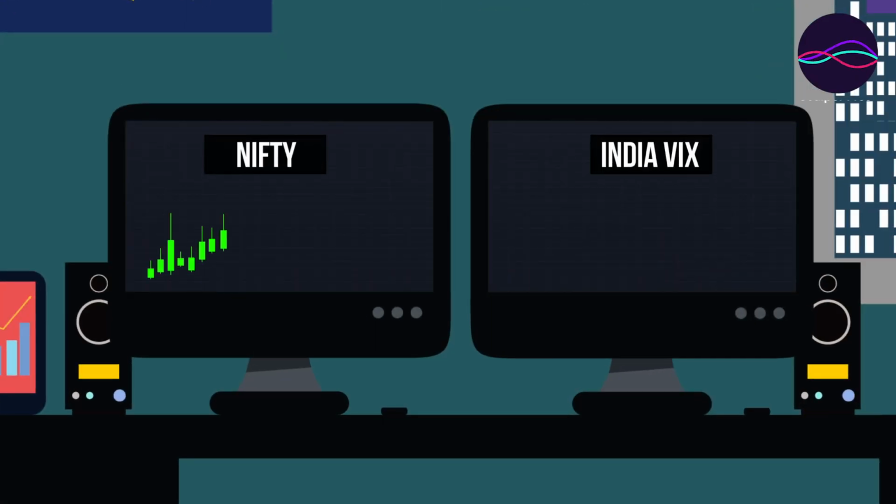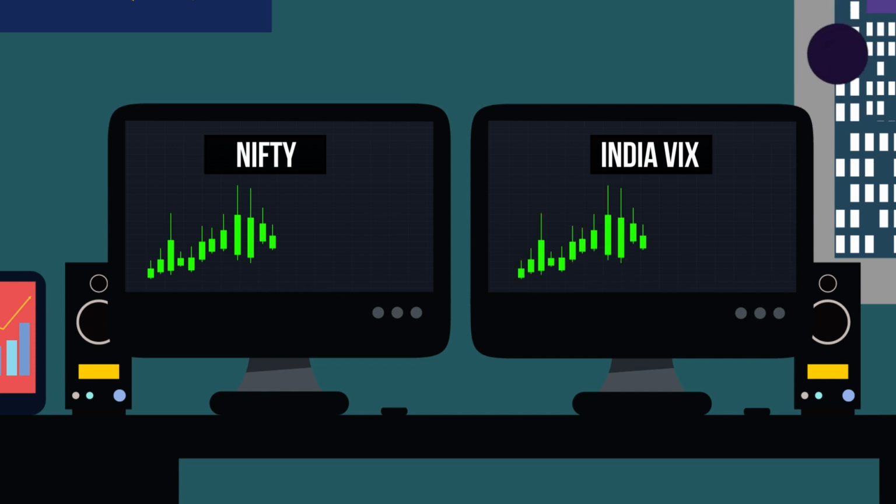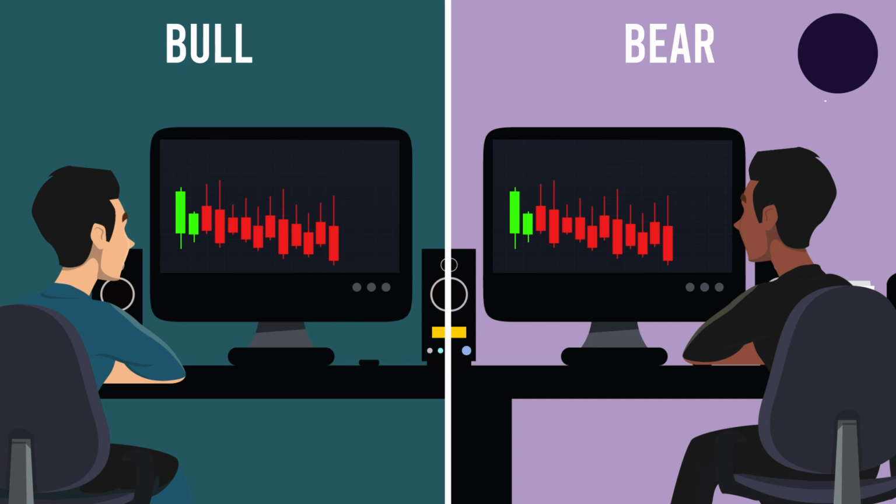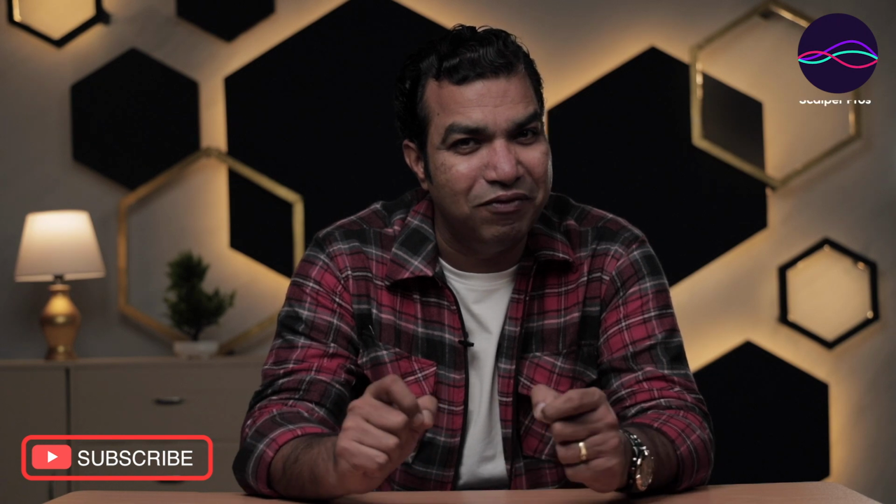Imagine a day when you see the market moving higher and higher. On the same day, if you see the volatility index also moving higher, that means someone is not happy with the way the market is moving higher. They are creating a position to give a fight to the bulls. In that scenario, you can expect the bulls to give up or the bears to gain strength. So anything can happen on that particular day. That is where you need to keenly track the volatility index as one of the dots, as I explain in my video.